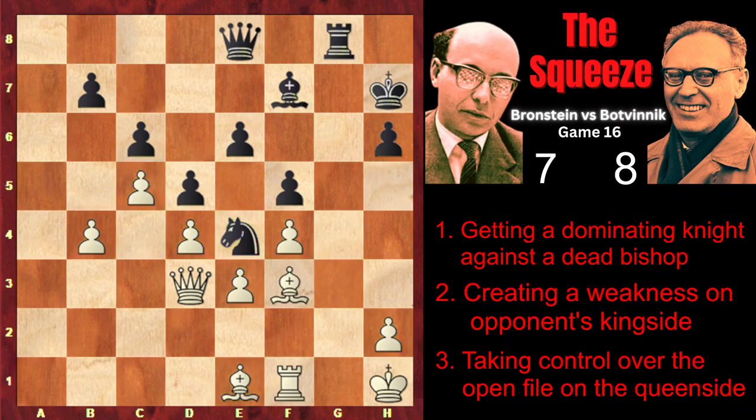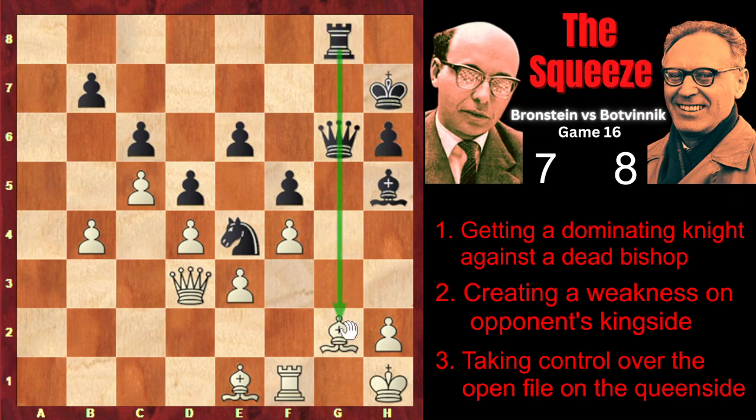If g takes f, that's even worse than what happened in the game, because Bronstein gives the following variation. Bishop h5, offering the exchange, and white, of course, tries to avoid the exchange, but queen g6, taking under full control the open g-file and exerting terrible pressure, threatening checkmate.